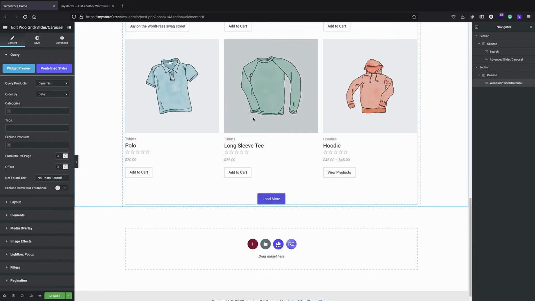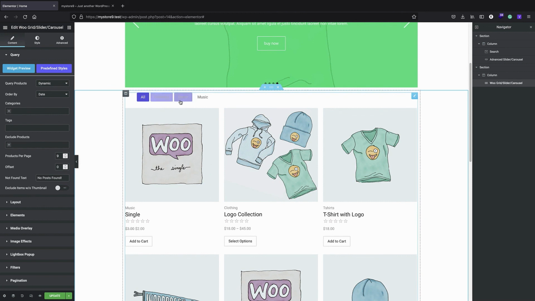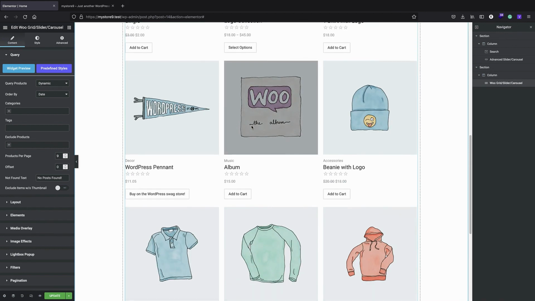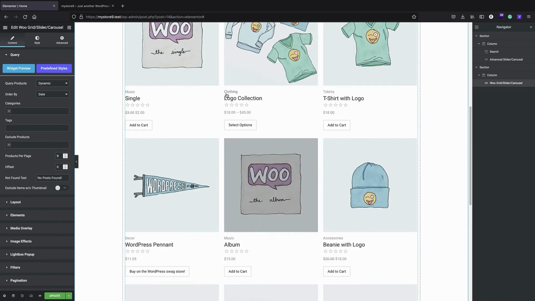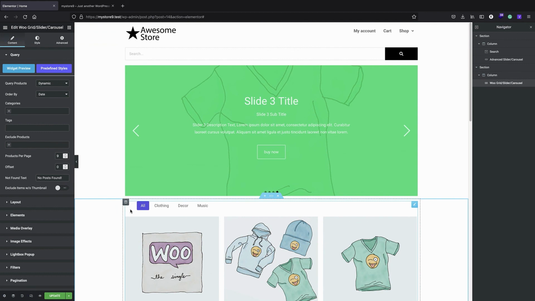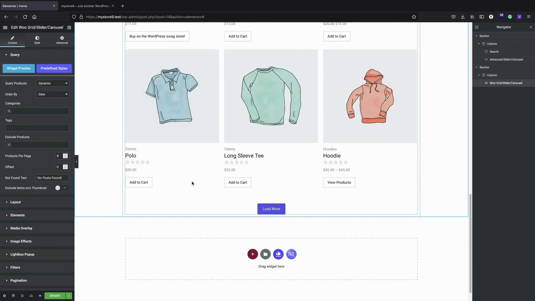It has a load more button and pages for different categories. That's super cool, but the options are just unlimited. We also can change the colors, so you have the freedom to change these colors. We can just customize them to our websites. That's super cool. We can also have frequently asked questions here and testimonials, so let's just add them too.